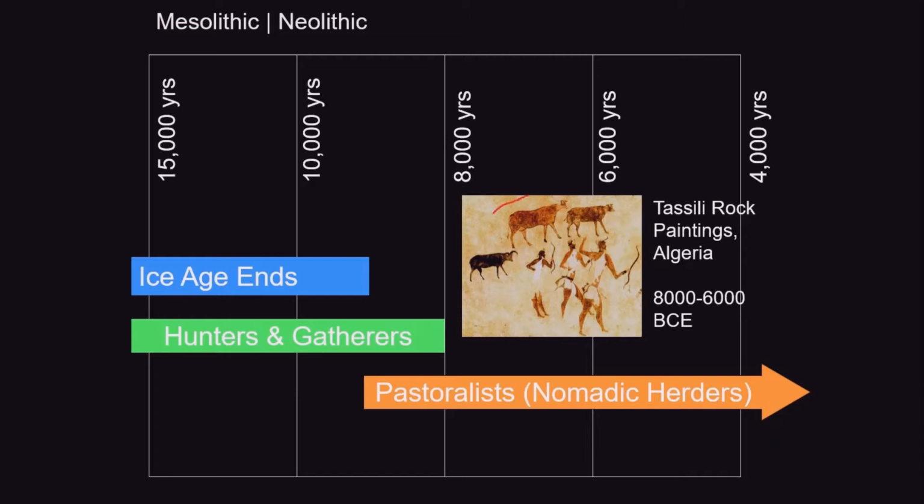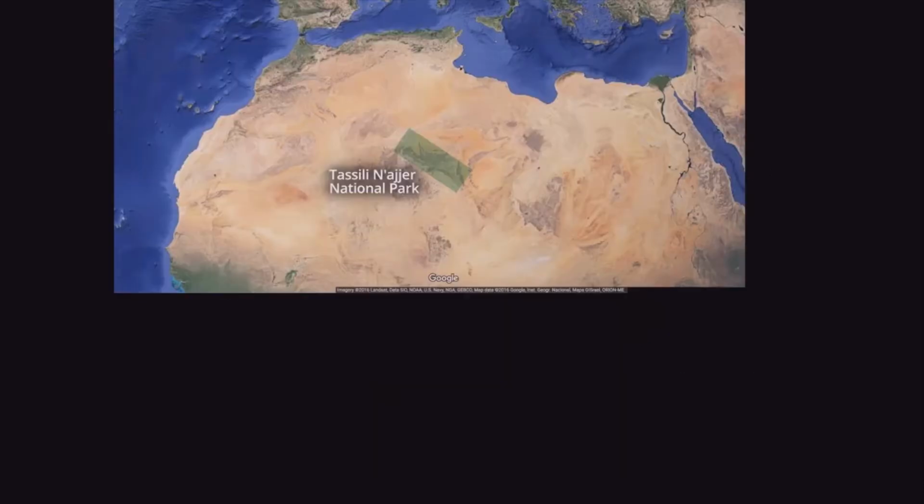Look at how naturalistic and beautiful these are. And also look how well proportioned the humans are. And look at how he depicts the calves or the elegant kind of limbs of the bow. It's really quite lovely. The largest pocket of this rock art that we can find is in Tassili, Niger, which is in Algeria.